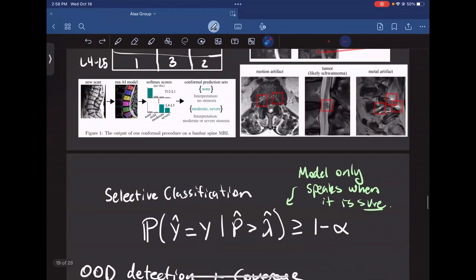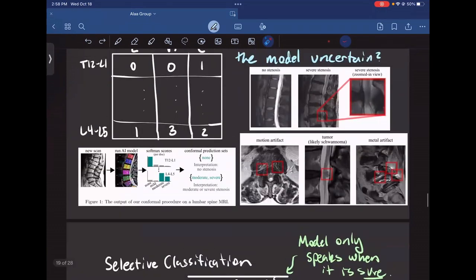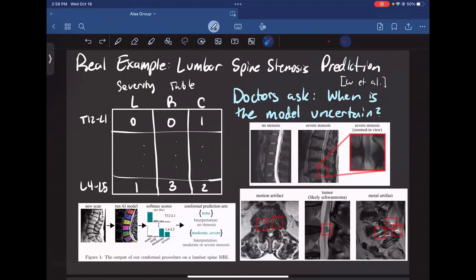Now, another example that I found useful in collaborations with doctors, I have an ongoing collaboration with some folks at Mass Gen Brigham, is the doctors will be doing something like, they'll take CTs and ask whether or not there's a stroke happening. They'll use that for the purposes of triage. Low risk people for stroke might go into a different queue. High risk people, they might be seen more quickly.